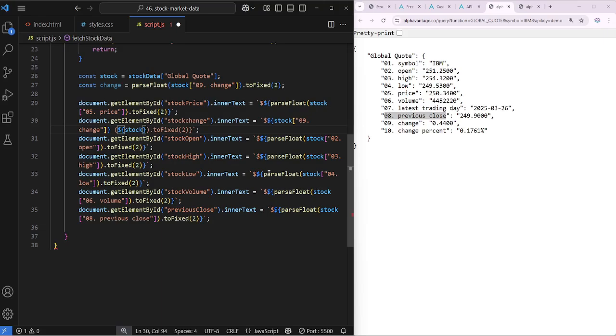The stock value is here, 10. You can remove this one.